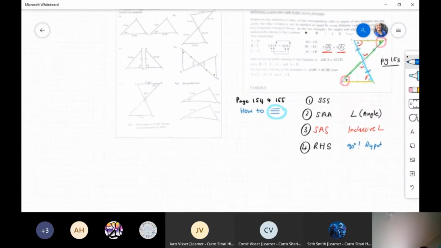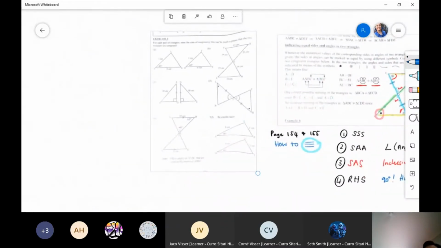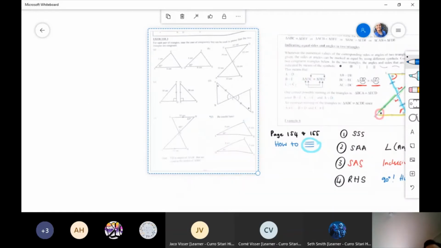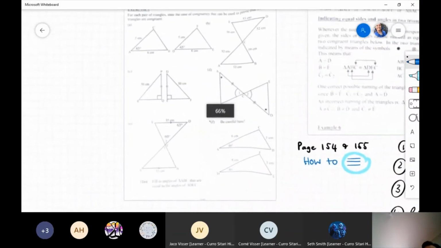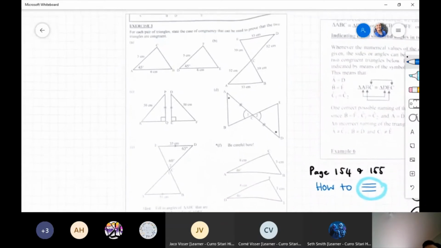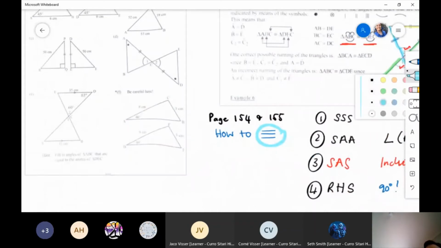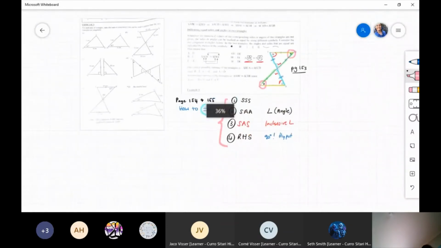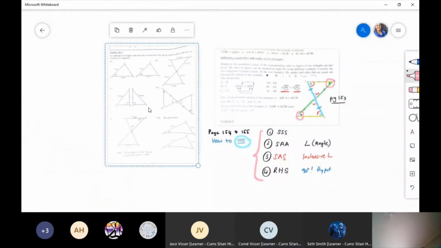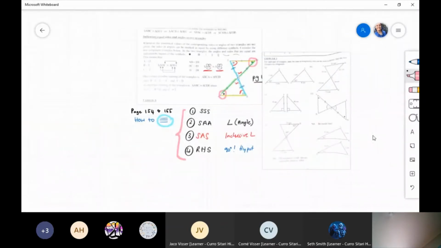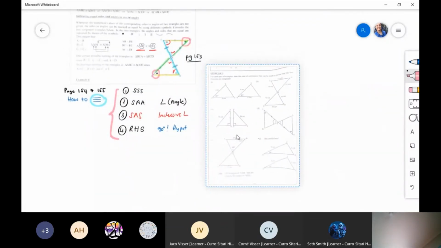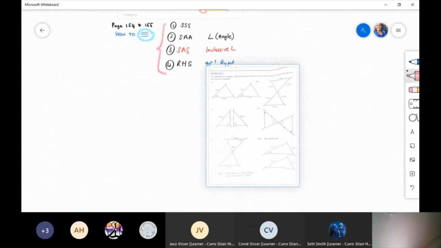Right. So along here, I've now just shown you what exercise 3 looks like for those who have not yet maybe looked at it. And exercise 3 is just a very basic way in which we can look to apply our 4 scenarios. That's basically it. We want to learn how to apply these 4 scenarios, okay? So then let me just move this a little bit. Then I'm going to put our scenarios next to us. And then we're going to try and work through these triangles using the scenarios that are applicable, right?